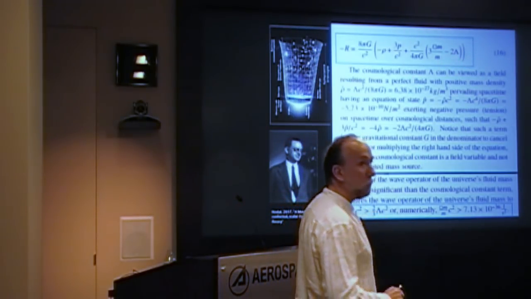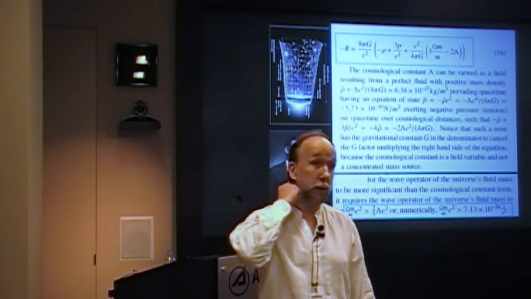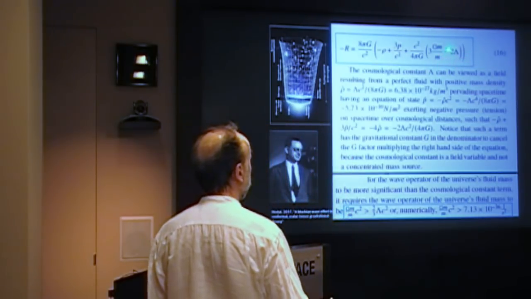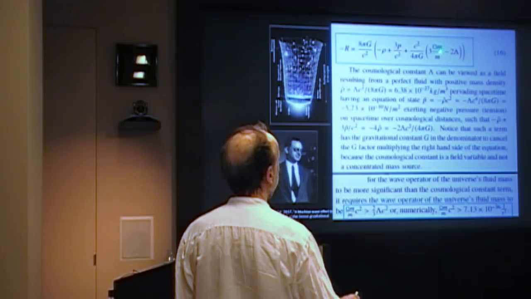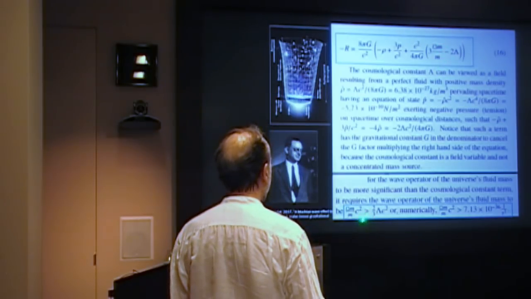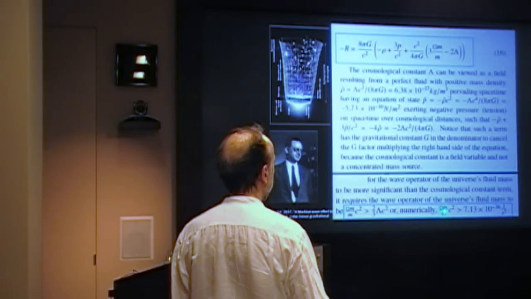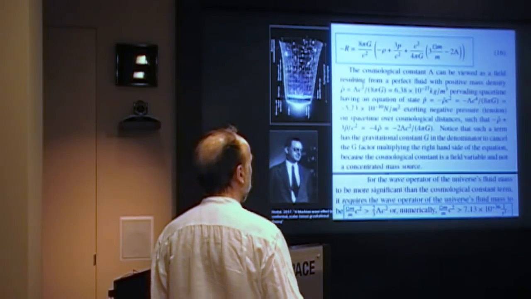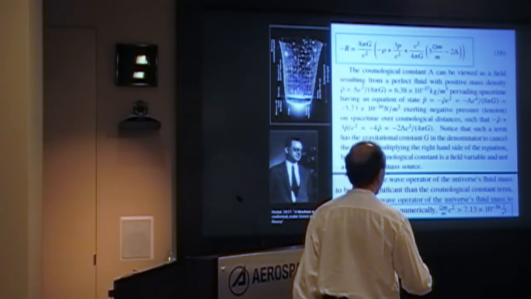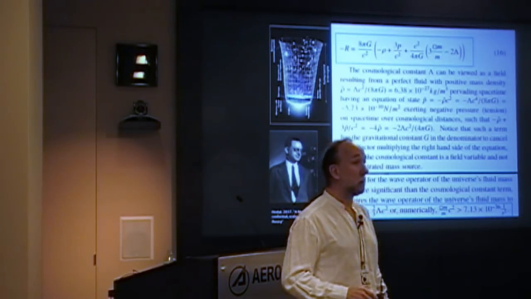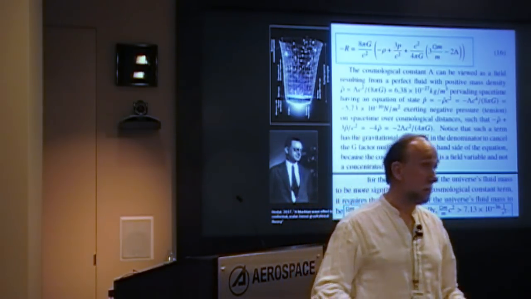I was interested to see what happens if you put a cosmological constant here. If you put a cosmological constant, it comes as another term. Here is a cosmological constant that is additive to the wave operator on the scalar field. If I put numbers here, then I like to compute what is the relationship between the scalar field wave operator, that means the fluctuation we're going to be doing for the Woodward experiment, compared to the cosmological constant. Is it larger or smaller? How much larger does it have to be?